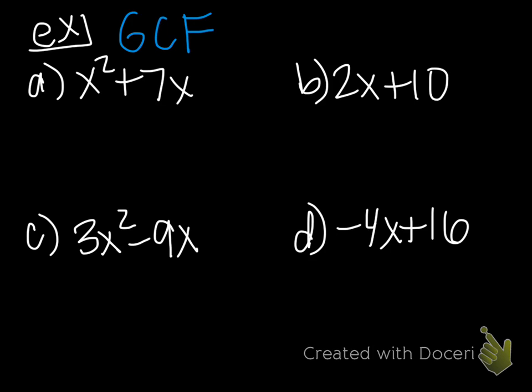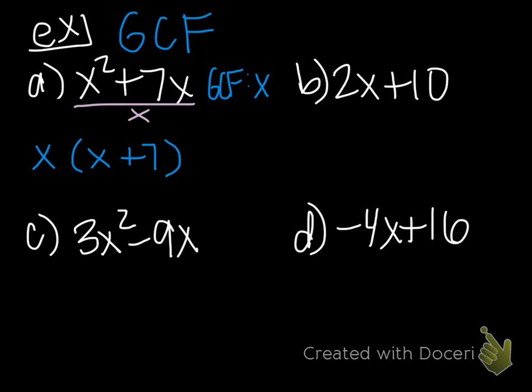So for my first one, my GCF, I'm just going to make a note right here, is x. They both have an x in common. Actually, I'm going to rewrite it over here so I have more room. So my GCF is x. And when they both have the x in common, or whatever the GCF is, you're going to put it out front. And if you need a little visual, what I'm doing right now is I'm essentially dividing both terms by x. So if I were to divide both terms by x, take an x out, I'm left with x plus 7. If I ever wanted to check to see if I was correct, I could just distribute this back in, and I should get right back where I started. So it's a nice way to check your work.